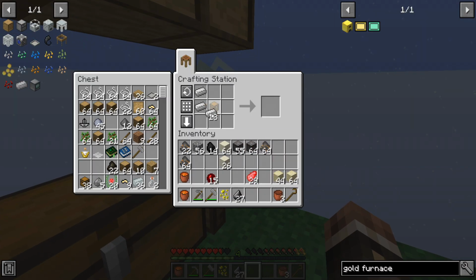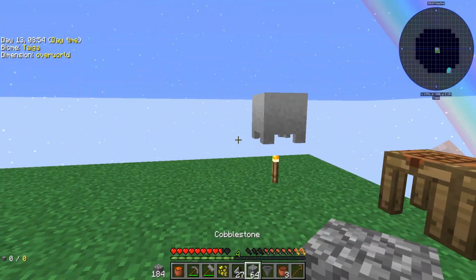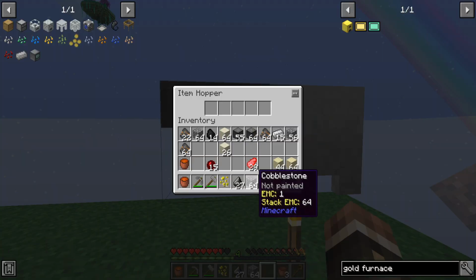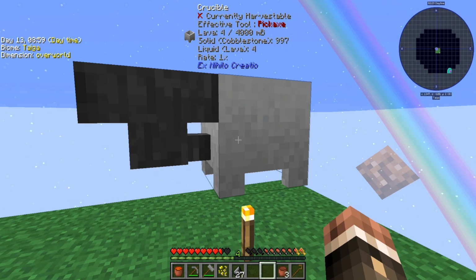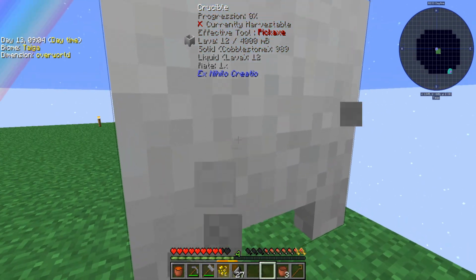I think it's the vanilla recipe. It is. I should be able to take a stack of cobblestone, do that, and put it all in there, and it'll slowly generate lava. However, that'll only keep 4 buckets in there.